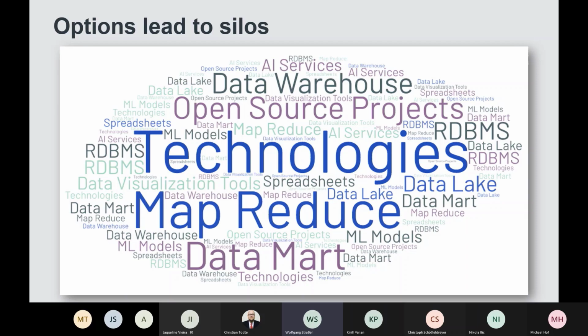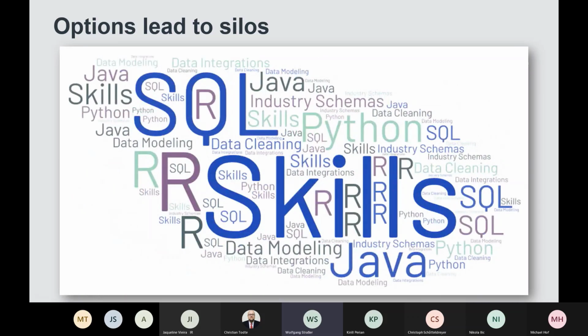And who is the person that has to deal with it? Maybe that person is you, maybe it's me, maybe it's another part of our team in our company. And this group of people deals with different skills. We have different skills for data preparation. On my side, I'm mainly coming from the SQL side, so I'm trying to solve data preparation and data analytics with SQL. But we've got a data science team in our company, and they prefer to work with Python, with R, with completely different languages and technologies. So completely different skills to solve the problem. What we now have is completely different data structures, technologies to work with, and people to solve those problems.